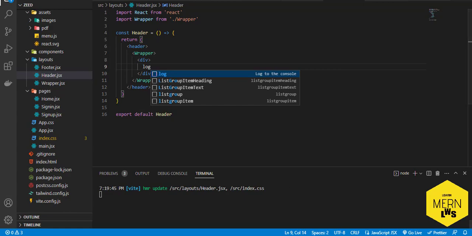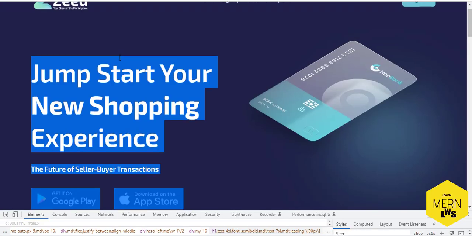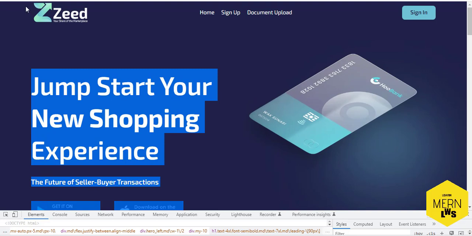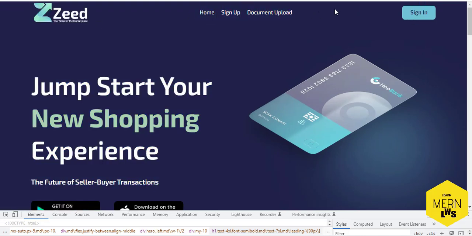We need 3 sections. If you see, we need 3 specific areas: left, middle, and right.